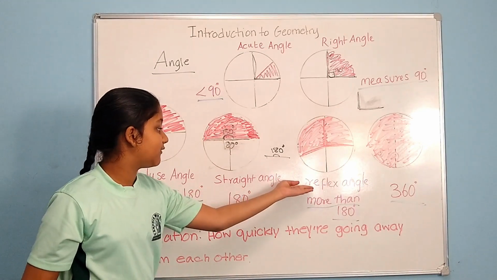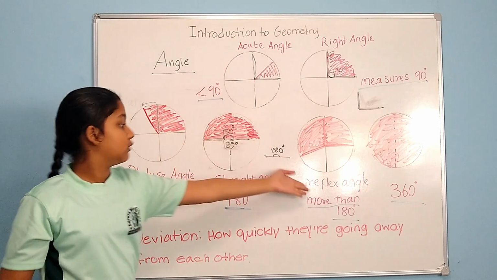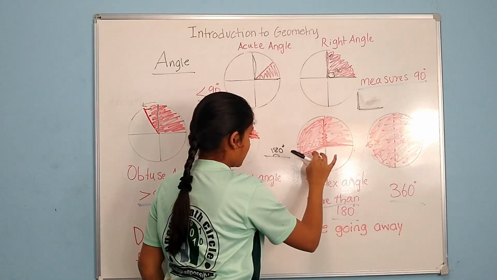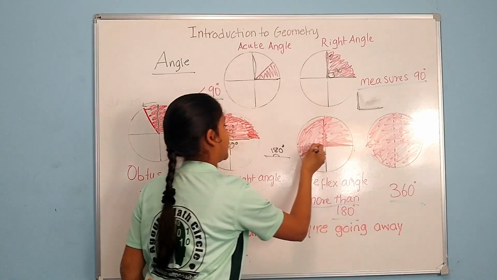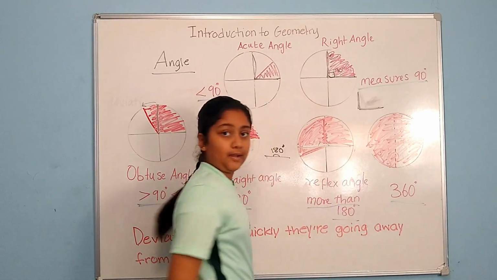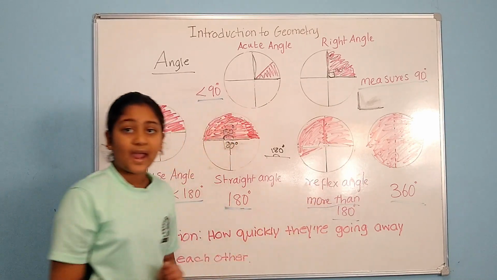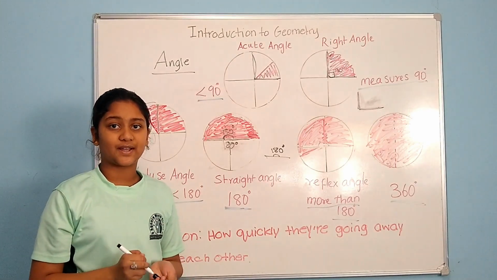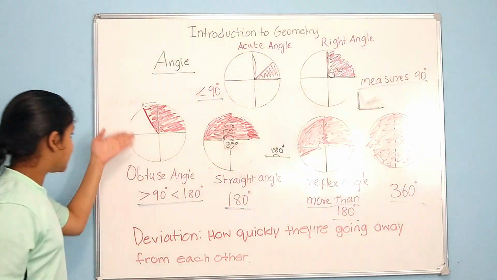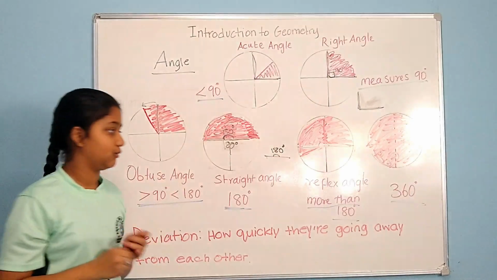Now let's move on to a reflex angle. And just like the straight or the acute angle and the obtuse angle, there's something called the reflex angle. And the reflex angle is when the angle is more than 180 degrees. So sorry for the messy line, but this is 180. And if you can see, it exceeds that, which is why it's known as a reflex angle. And there's not something for the opposite of a reflex angle, which means it's less than 180 degrees, because that wouldn't make sense, since over here we obviously have an obtuse angle that's already less than 180 degrees. And these 2 as well.